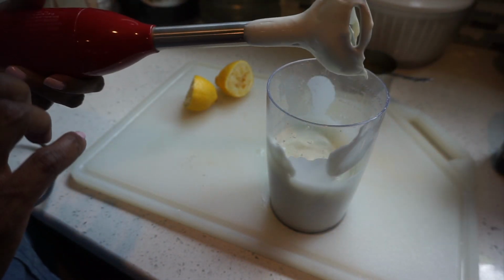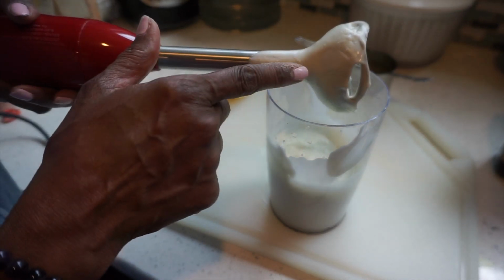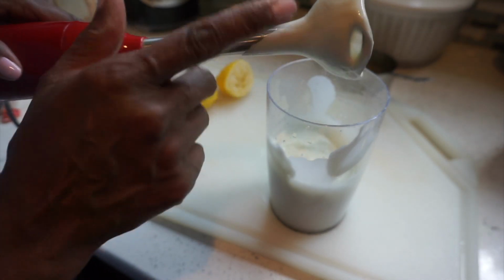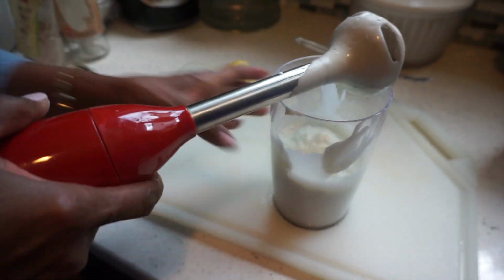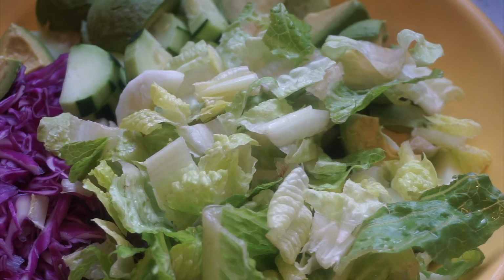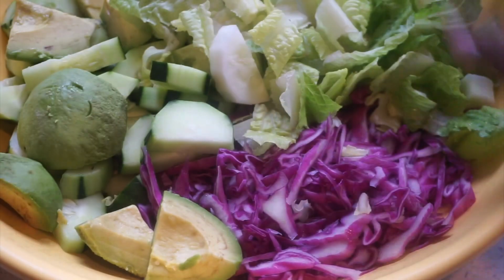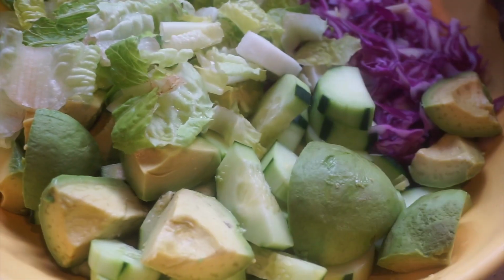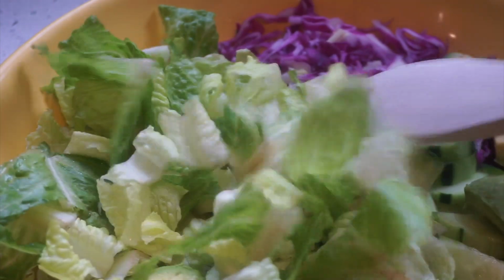See, that's how you make vegan mayo. You see, it's on the immersion blender. It's not moving. It's really thick. Okay, guys, you see how this is looking lovely, lovely. My cucumbers, my avocados, cabbage, romaine lettuce.